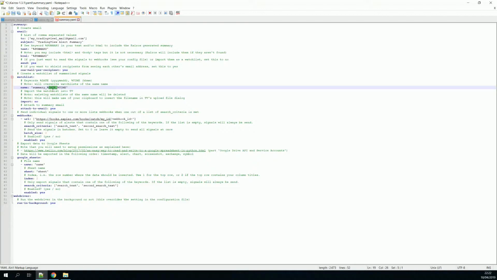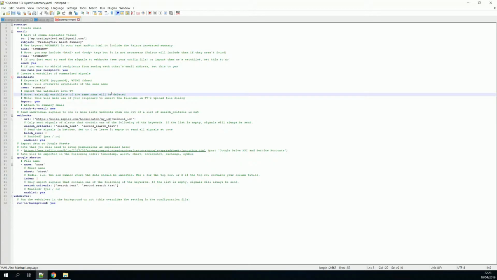Or if you want to just have one watch list, then you can just remove the keywords. So what will happen now, if I run it, a summary watch list will be made in TradingView, if I put this on yes, like this.